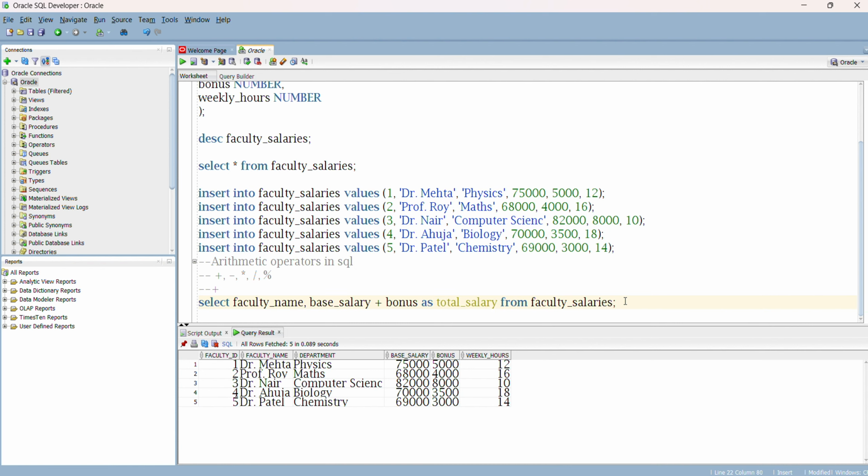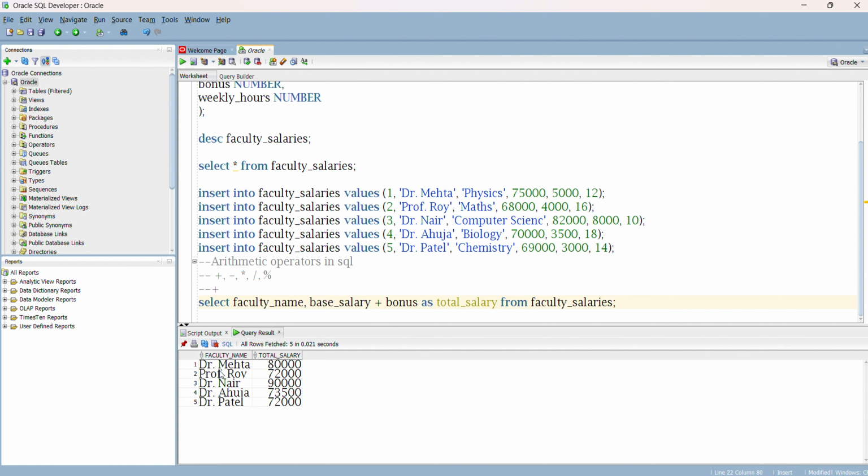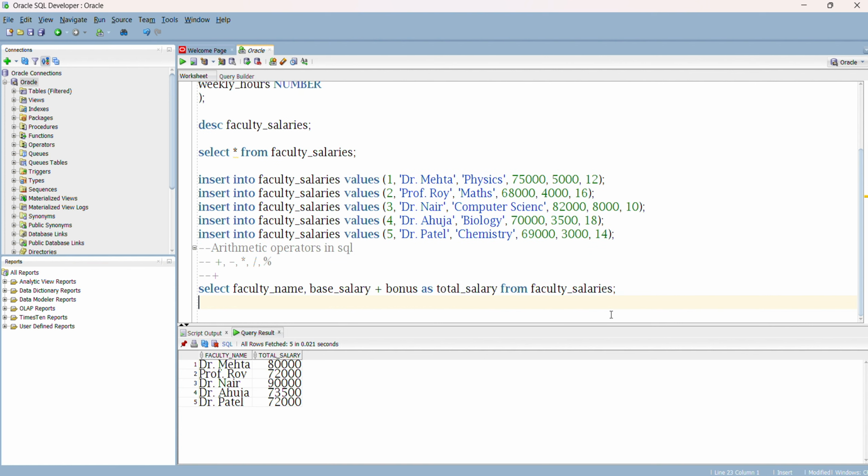And now let's run this. And you see now we got the name of the faculty members, and this is how you can calculate total salary using the plus operator, or addition operator, in SQL.